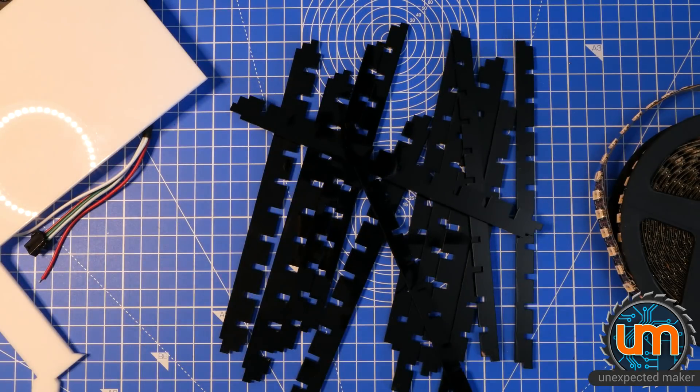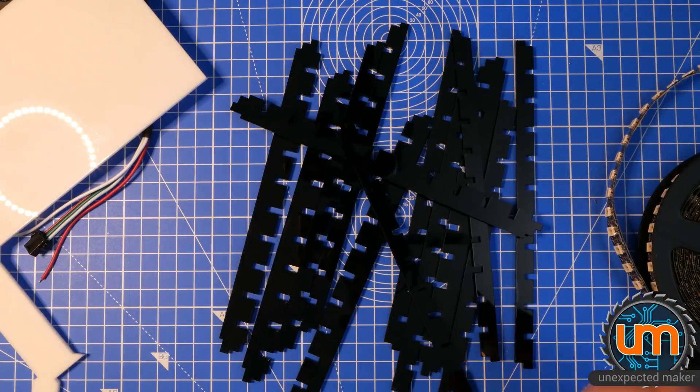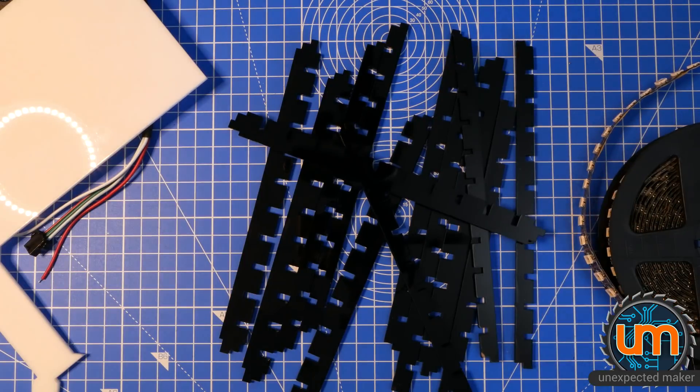I'd moved on and started designing another project. The other project was also using a matrix, but it was not going to be through strips. It was going to be hand placed on a PCB and it was going to be 25 by 7, which is a lot of LEDs—175 LEDs. I've designed the PCB. It's got an ESP32 on it. It's a fully enclosed PCB, but I never manufactured it. I never showcased it to anyone because the thought of hand placing 175 NeoPixels on the board just drove me nuts. And the dream of having a pick and place to do it, well, that just hasn't eventuated yet. So all this was put aside until now.